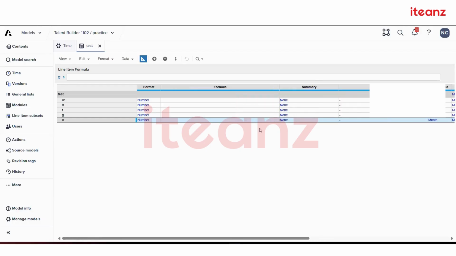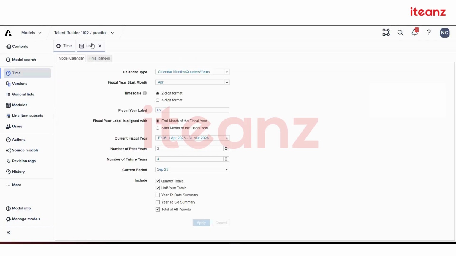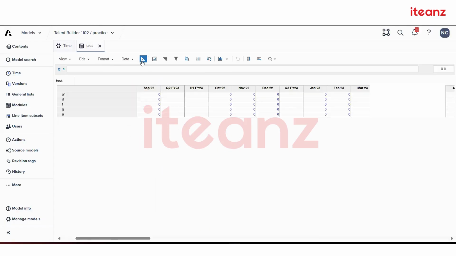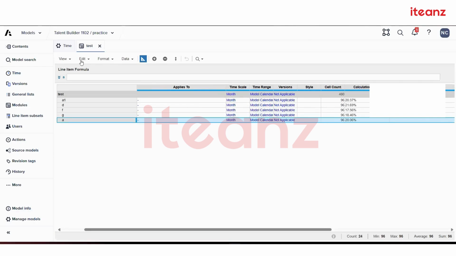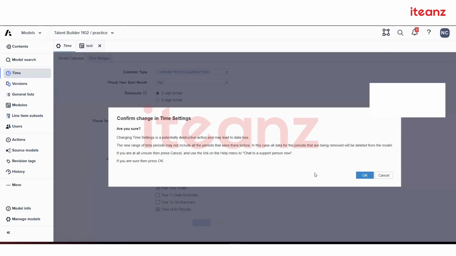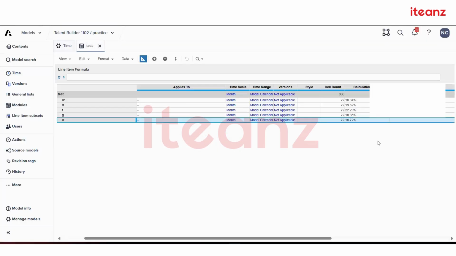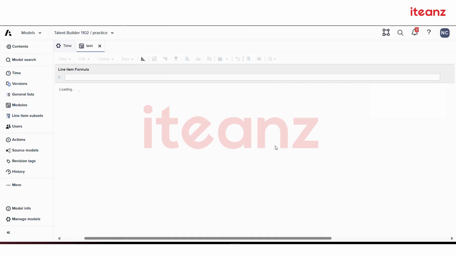For this particular module, I'm using the whole calendar. If I decrease this, you can see that as of now the value is 480. If I want to decrease my future years to be only two, and I click OK, then if I go to this same point, I'll have this at 360, because my number of years, or I'll say time dimension, has been changed.